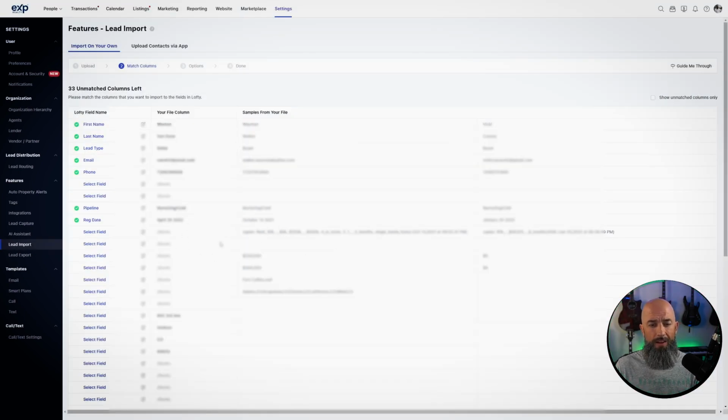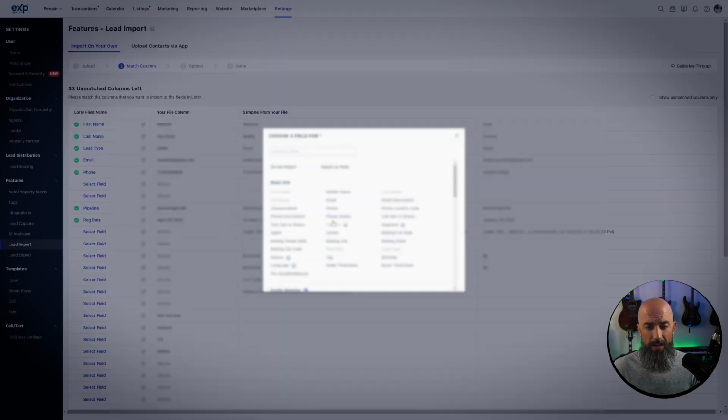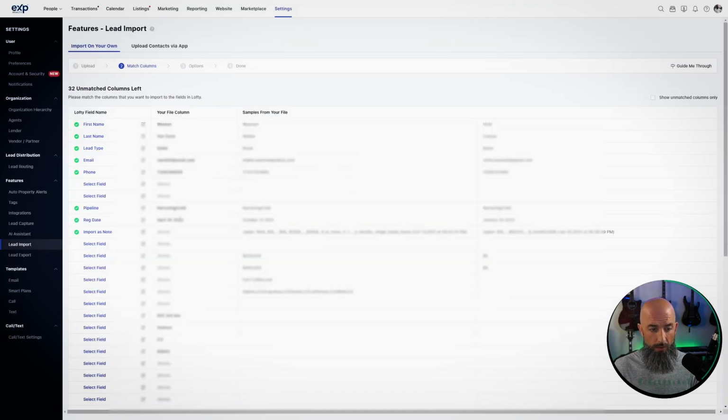Okay. And then here I've got some notes, right? So it shows blank in there, but typically I usually have some notes here that tell where they came from and a little bit of their criteria, because most of my leads are filling out lead forms online. So for here, I do import as a note, okay? Because then that'll put it in as a note in the system, because there's really no spot inside of Lofty to put this information in. And on my previous one, I had them in as a note.